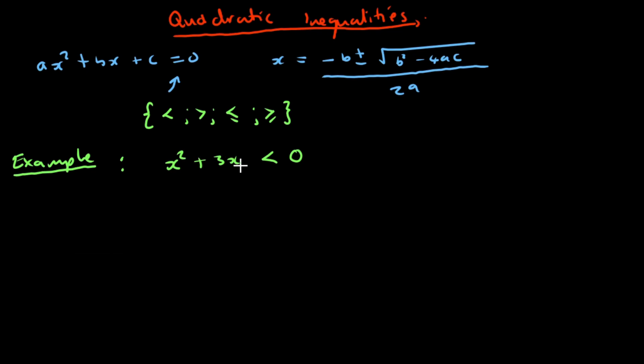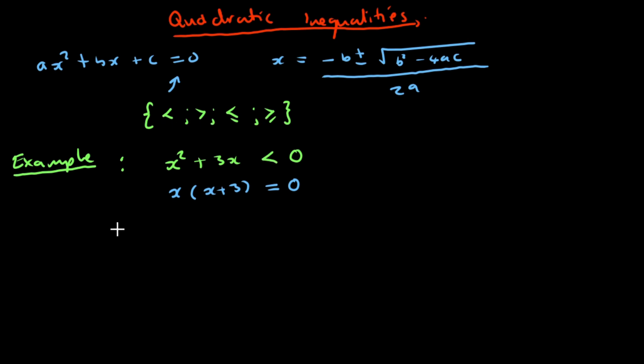What would we do if it was equal to 0? We know that we would just start by factorizing here, or you could use the quadratic formula and then find the values. We're going to do it by factorization because it's going to be easy. That way, x times (x plus 3), right? If I factor out x here, there will be x left, and here there will be 3 left. So instead of having this, I'm going to put an equal sign and say equals 0. I'm ignoring whatever inequality sign I have here.